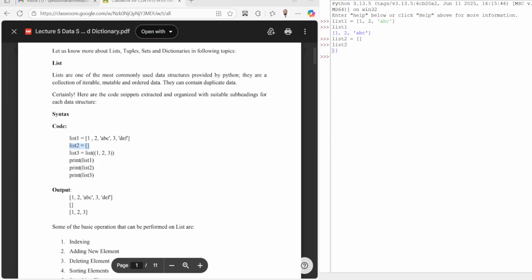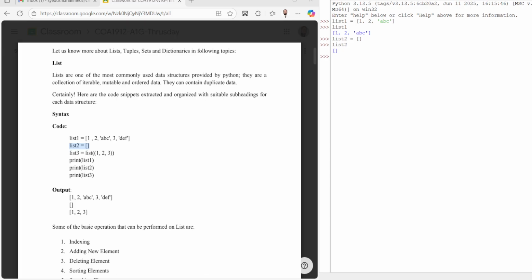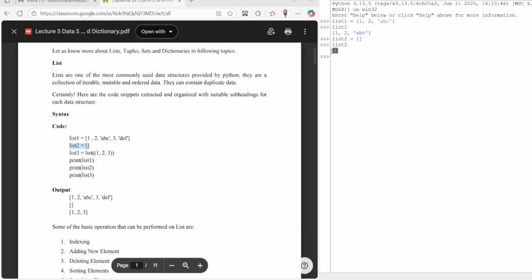Why do we define an empty list? Suppose you want to have two lists, you want to filter out the even and odd numbers, so you will read one of the lists, the elements. If you want to read odd elements, you will read the odd numbers and put them into the empty list. So that's why you will sometimes use an empty list.